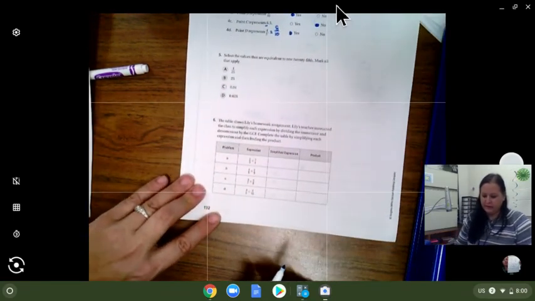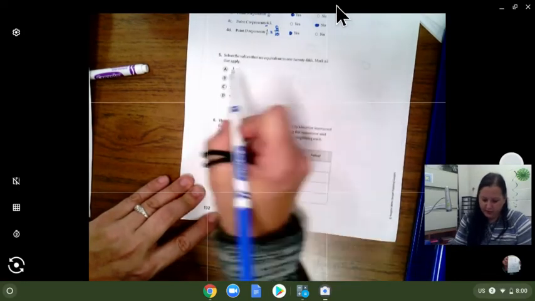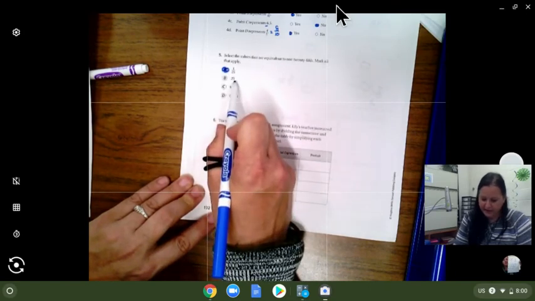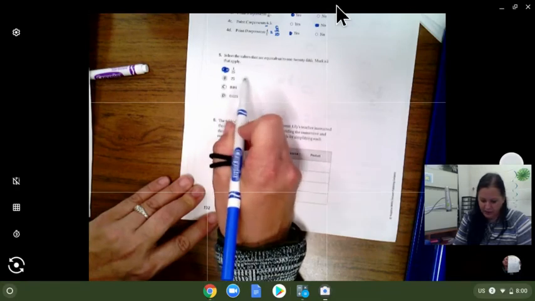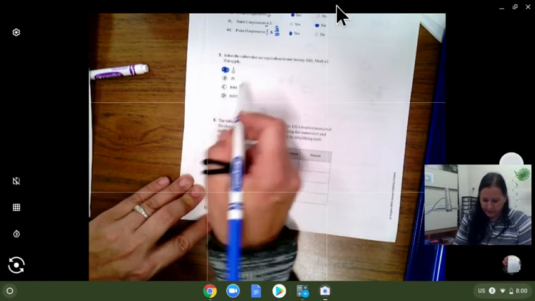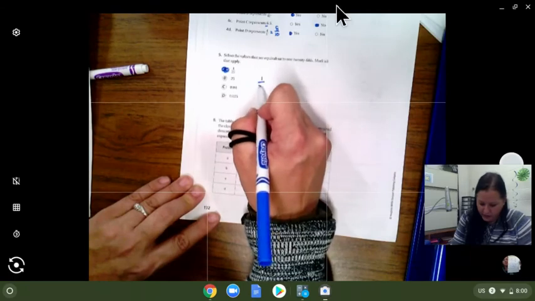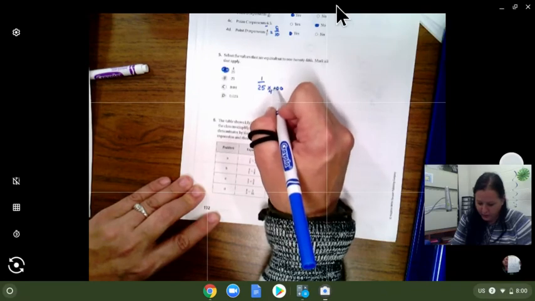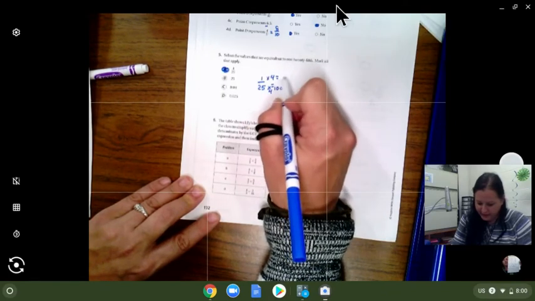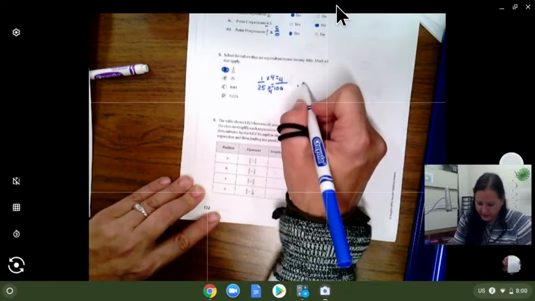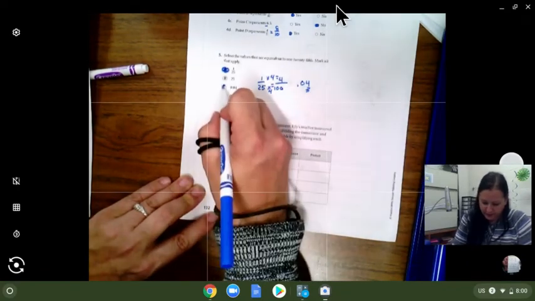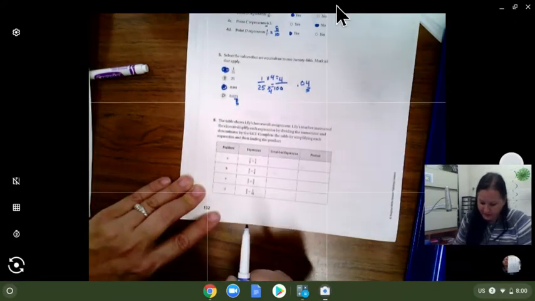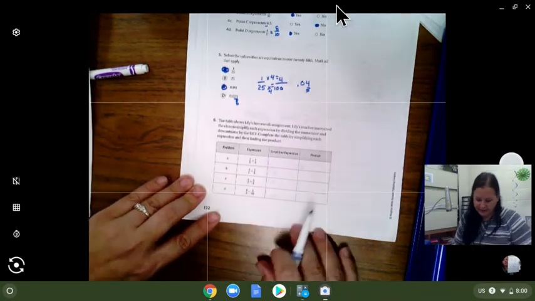Select the values that are equivalent to 1/25. Mark all that apply. This is 1/25, that is equivalent. This is just the number 25, that is not 1/25. Now this one, it could be, so let me take 1/25 and I'm going to get 100 on the bottom, right? I want to multiply it by 4 to get 100 on the bottom, so I multiply the top by 4. So I get 4 hundredths, which would be a 4 in the hundredths place, so this one would be yes. This is not 25 hundredths, this is 25 thousandths. That 5 ends in the thousandths place, so that one is a no.